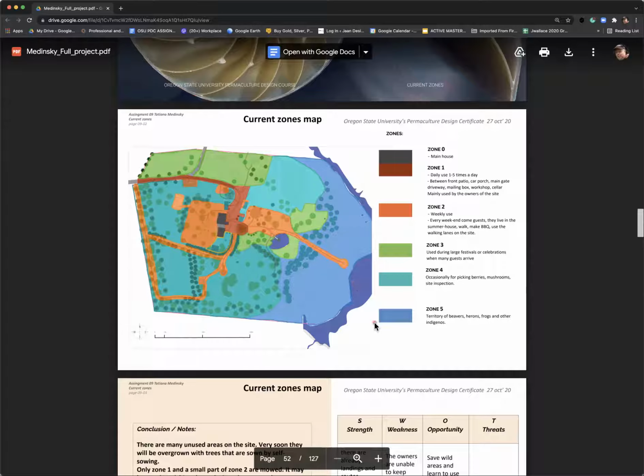And then I have been seeing people placing a zone 5 designation in urban lots. My definition of a zone 5 is a wilderness area that's untouched and seldom visited. So that's pretty much not going to be the case for most urban locations.